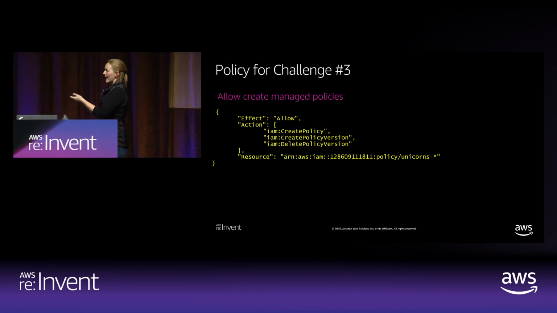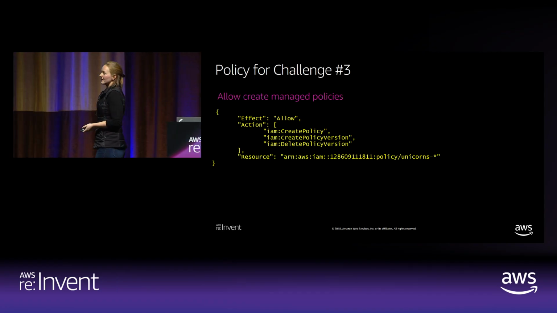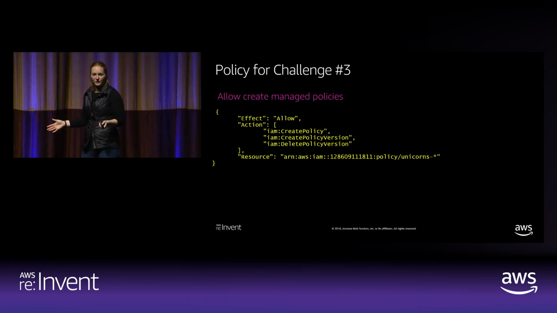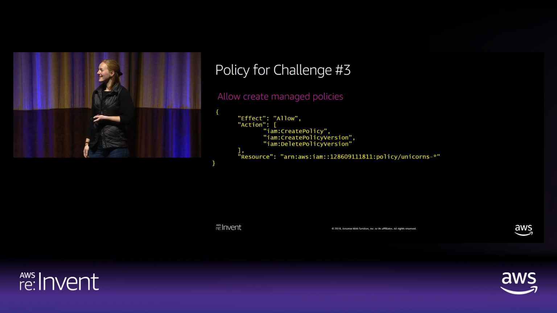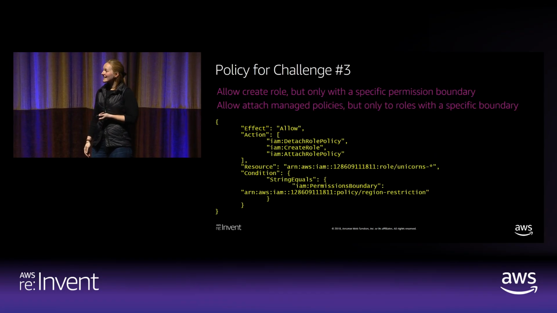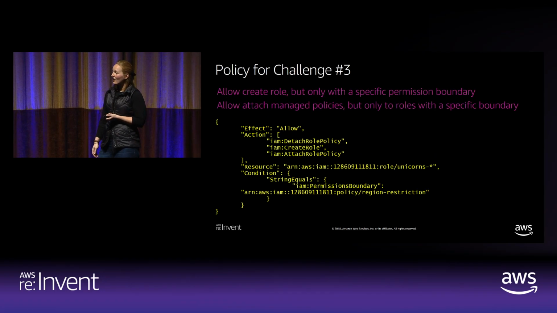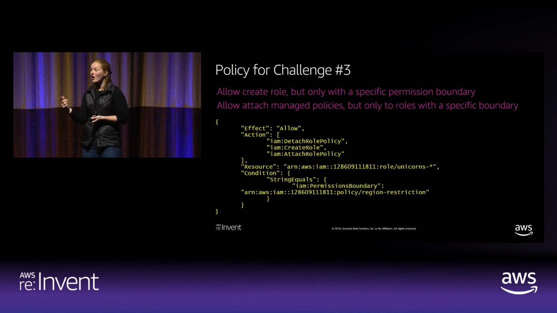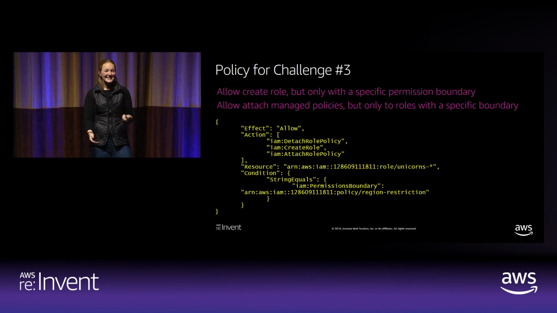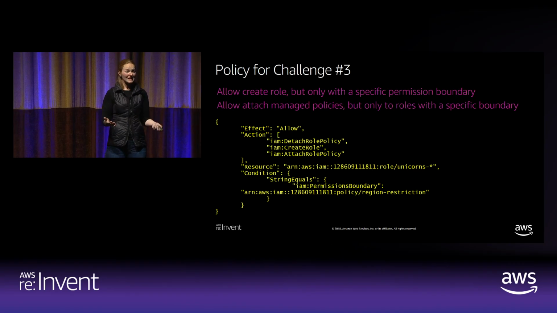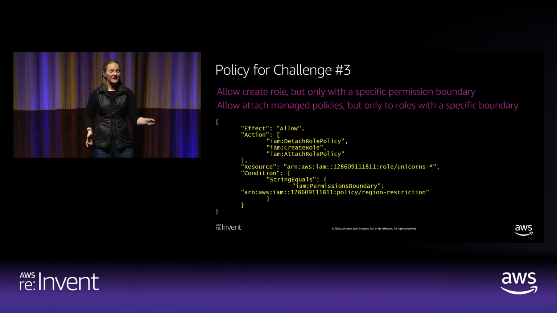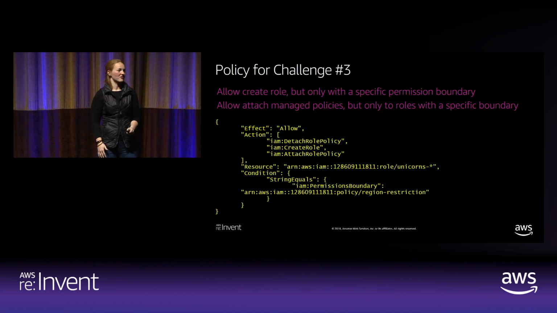So first I'm going to say, okay, you can create policy and policy versions, but only if it starts with unicorns. This is me constraining Casey to his little world of unicorns. That sounds kind of funny, actually. Next, you want to say, all right, allow create role, but only with a boundary, but oh, hey, also allow attach and detach managed policies, but also with that boundary. So whenever I say but only, that usually screams condition. And anytime you're saying, oh, I want to do this, but only, that screams condition.